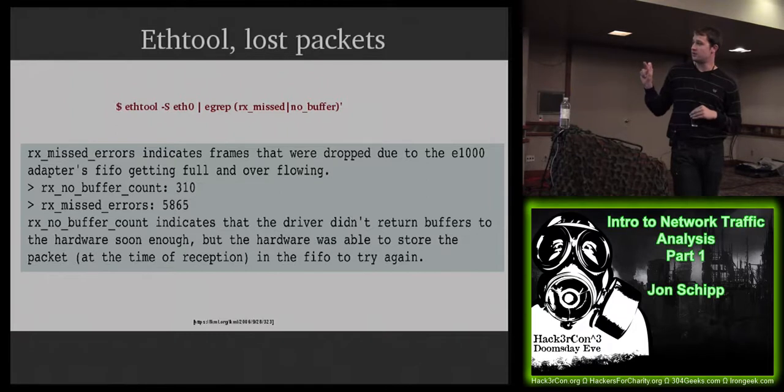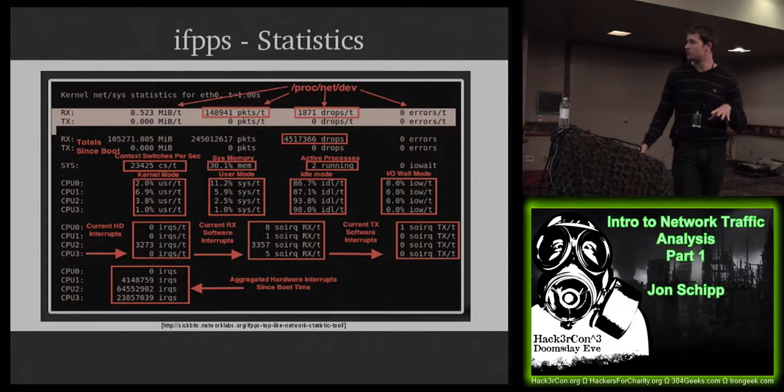Now below, there's another number, rx_no_buffer_count. That basically indicates that the driver tried to request buffers, but the actual bus on your machine was unable to allocate those buffers for the packets. So it'll try and try and try, and eventually, if it cannot get those buffers requested to fill the packets in because there's too many coming in at once, then you'll have an rx_missed. This is lower level drops on the network card driver.